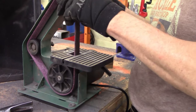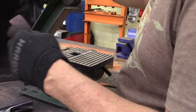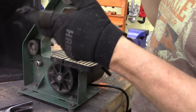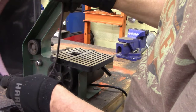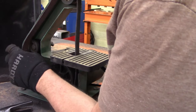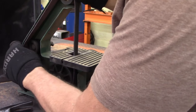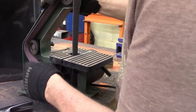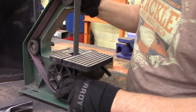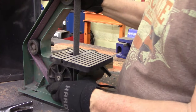Anyways, that gave me an opportunity to test this belt, and it is more aggressive. I will agree to that. It's probably equivalent to a 120 grit sanding belt, a regular sanding belt. I wouldn't use these on wood, just because you couldn't clean them if you wanted to.